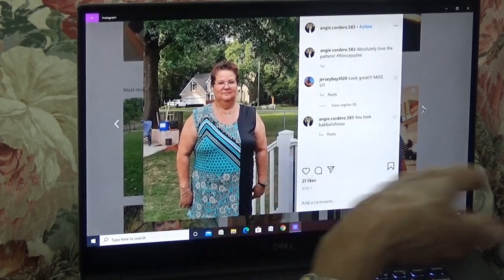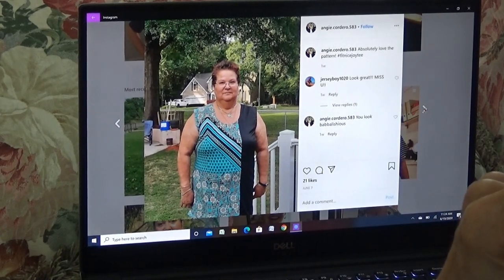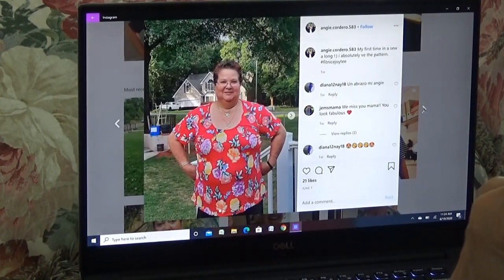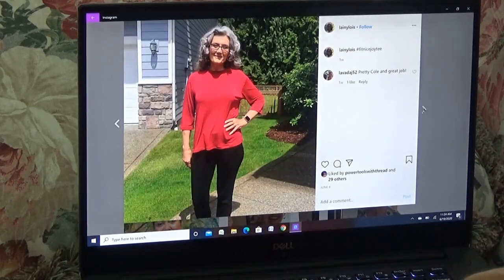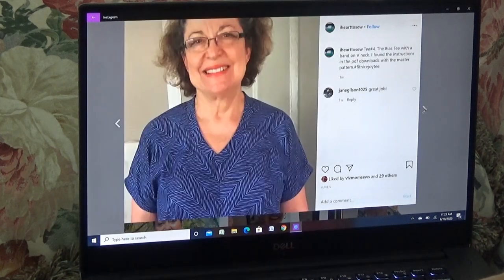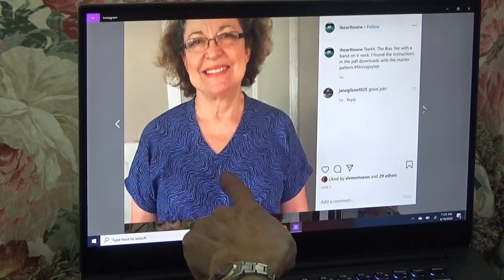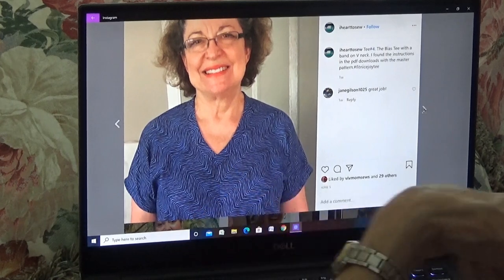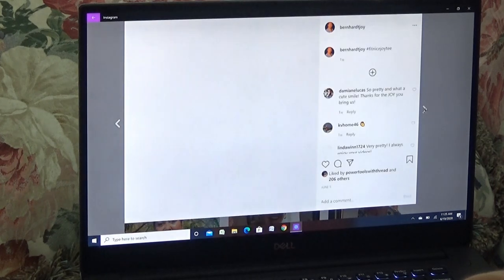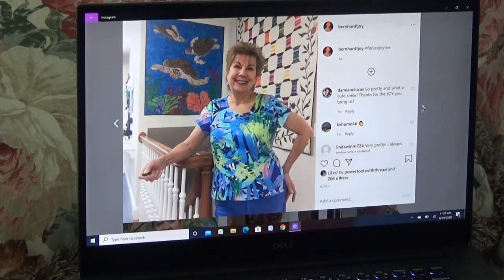I'm going to have to hurry through. There's the Seaside top — absolutely love the pattern. I think we all absolutely love the pattern. And there's another one — she made two. Ooh, pretty red. And there's another one — Laney Lois. And there's pretty blue print with a gorgeous finish on that neck. This is hard where these V's cross over — I tried to do that recently, that is not easy. And there's a beautiful print, nice fit.